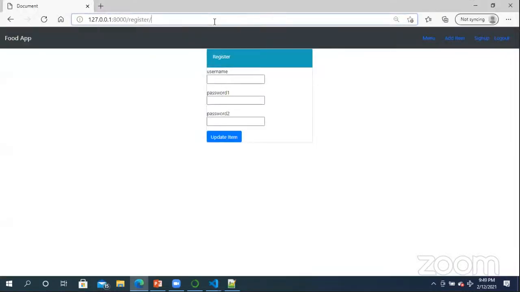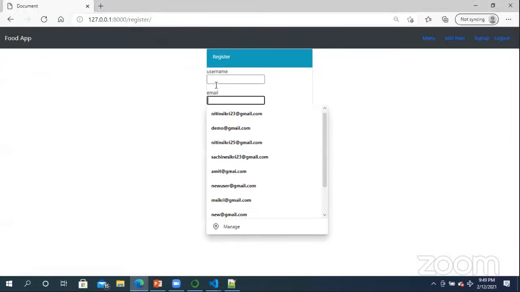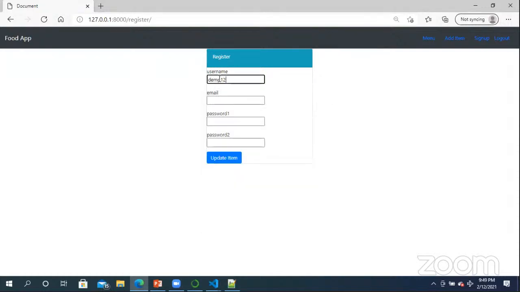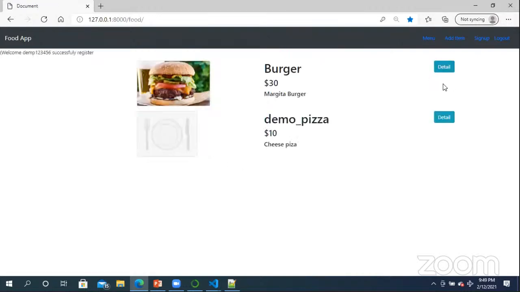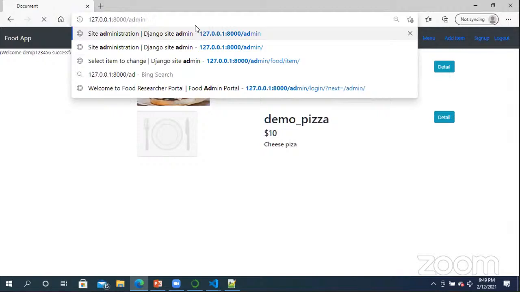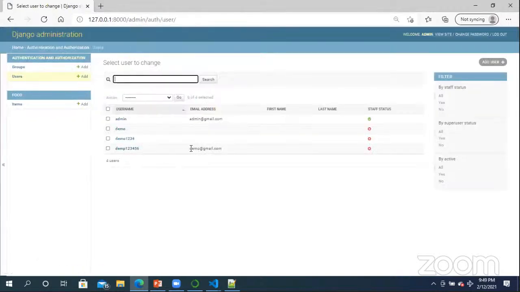Save it and go back to my app, and the email will be coming in. So once you add here, let's say I'm adding demo 1, 2, 3, 4, 5, 6, and demo@gmail.com. I'll give any password, a unique one which I will not tell you. You can change the button; Update does not make sense. It should make sense for what you see. The message comes up here: demo user successfully created. Go to the admin profile, go to the users, demo user, and the email will be coming up. So you are overriding the default form which Django provided to you.